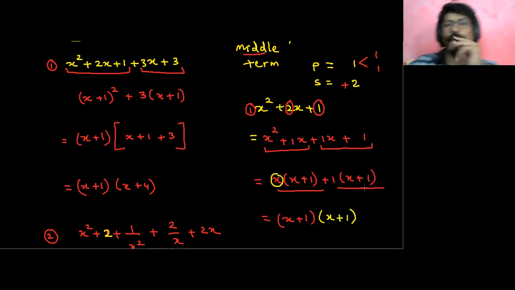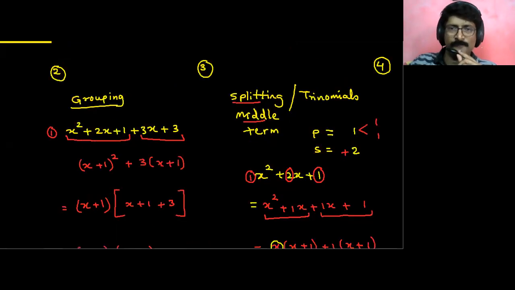Are you getting it? Now, many people do not write this plus 1 and then they get confused. Oh my god, why should I take this 1? Why should I write plus 1? It has no value, and something like that. Nothing like it, guys. You'll have to write it down like this. So, this is called splitting the middle term.